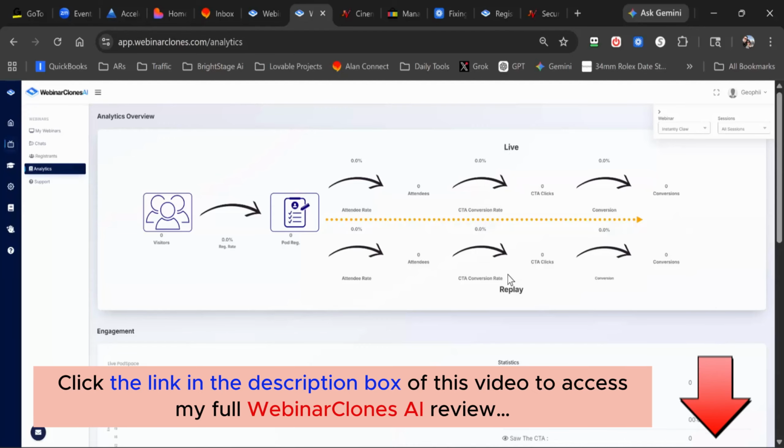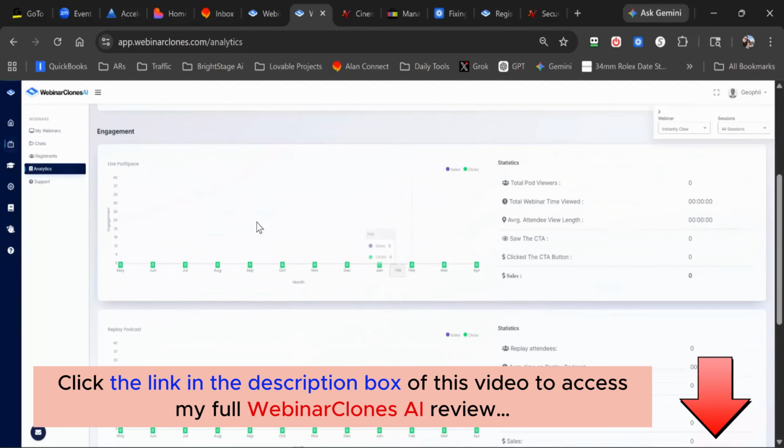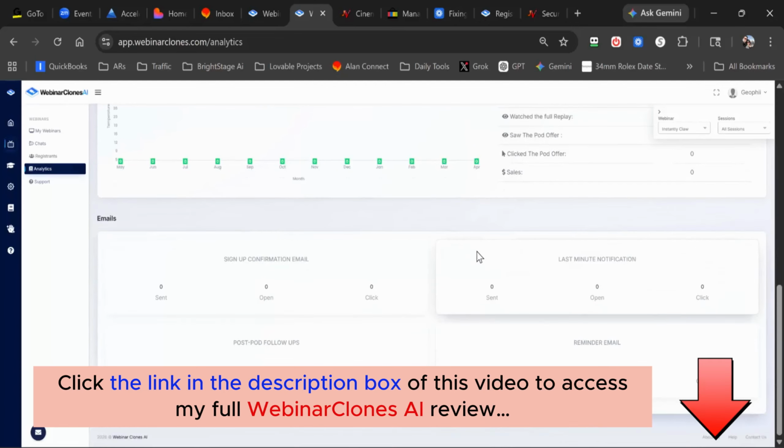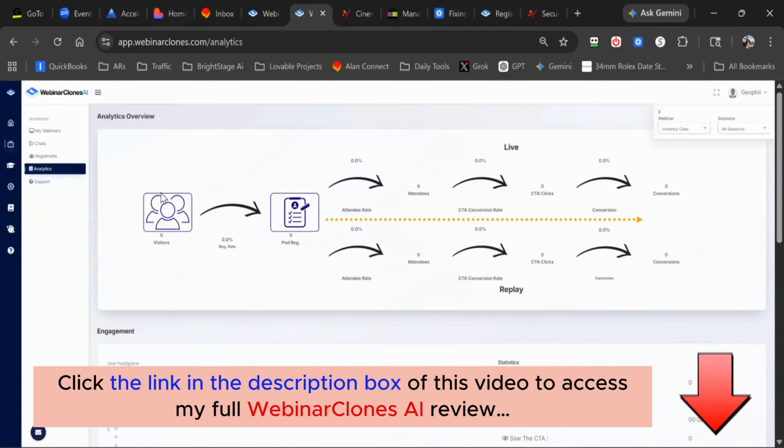So it shows you in-depth stats of your live event and your replay, and then conversions if you choose to copy and paste our pixel in there. Okay. You can see the average view time and all this other stuff. I won't go in depth into this, but there are some more in-depth stats. And of course, our support if you need it.